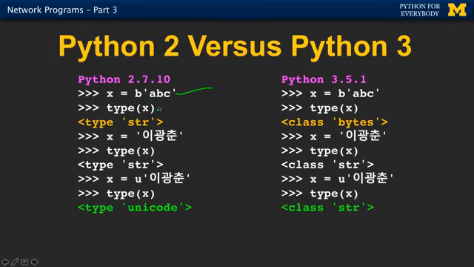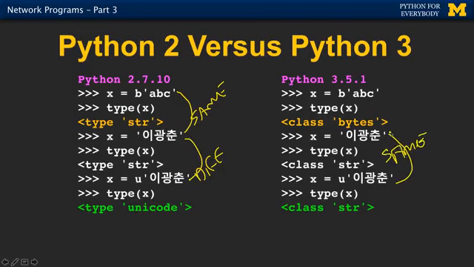And if you look at the byte string in Python 2 and then you look at a regular string in Python 2, they're both type string. The bytes are the same as string and the Unicode is different. So these two are the same in Python 2. And these two are different in Python 2. I'm not doing a very good picture of that. So the byte string and the regular string are the same, and the regular string and the Unicode string are different. So what happened is in Python 3, the regular string and the Unicode string are the same, and now the byte string and the regular string are different.